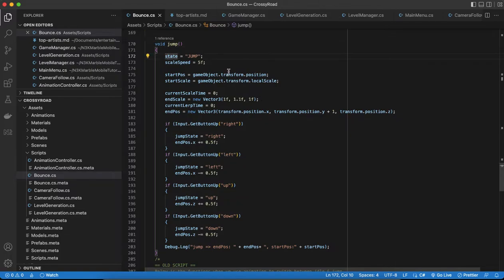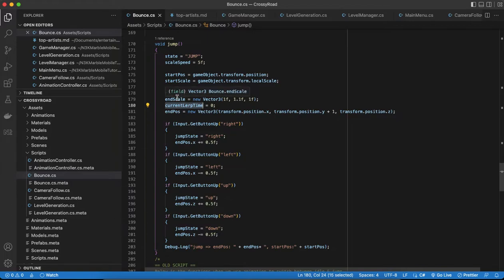So we grab the starting position from the current game object, which is the chicken, and also the starting scale value. This is to initiate, because we are just starting to jump, so we want to start the scaling movement from 0. Same with the position. Current lerp time is going to control the percentage of position from that happening in the chicken.